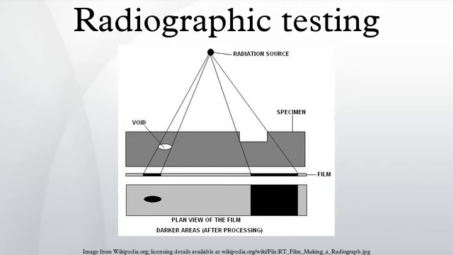Since the amount of radiation emerging from the opposite side of the material can be detected and measured, variations in this amount of radiation indicate flaws. Radiographic testing, or industrial radiography, is a non-destructive testing method of inspecting materials for hidden flaws by using the ability of short-wavelength electromagnetic radiation to penetrate various materials.